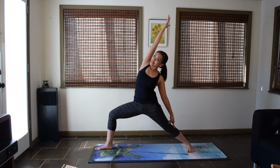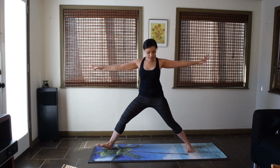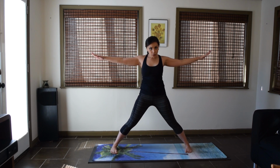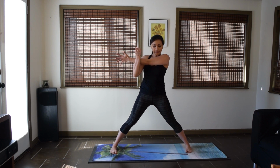Almost there, last effort. And release back to warrior two. Straighten that right leg, turn your right foot in. So facing the long edge of your mat again with the toes turned in, we'll just stretch the arms. Bring that left arm across the body, gently press it towards your chest.